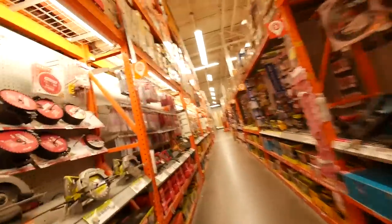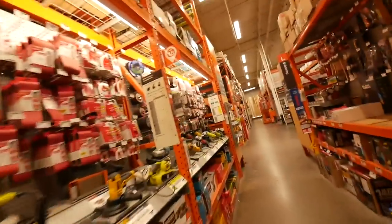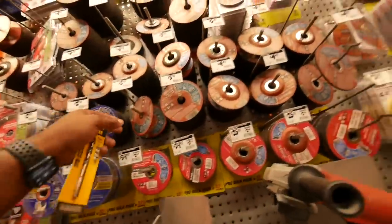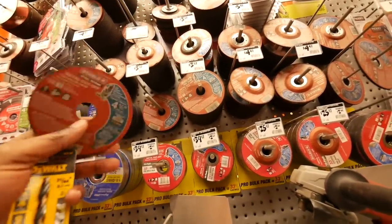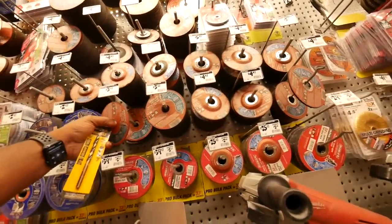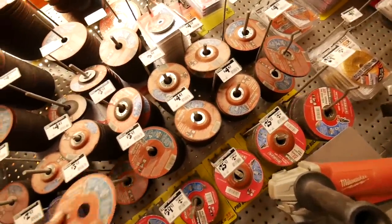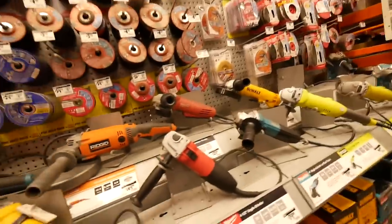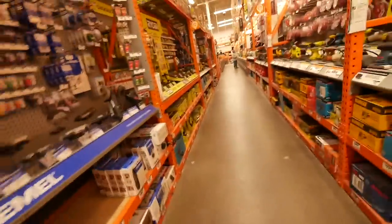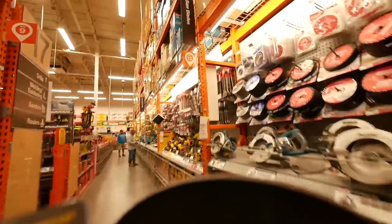Where's the rethread? Oh, I need to get a wheel. A thin wheel. I remember last time we bought it over here. 4 inches, or 4.5. What's this one for? Metal cut. So we're gonna get two of these just in case. Now I need the re-thread. What else do I need? I got the drill bit, the re-thread, the wheel.